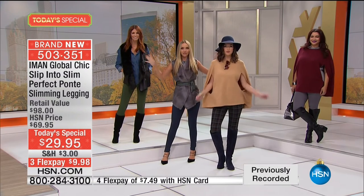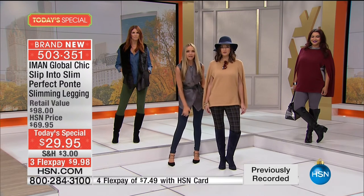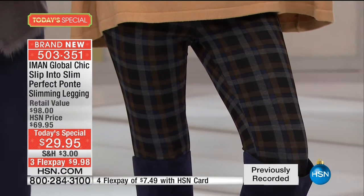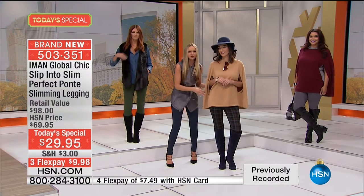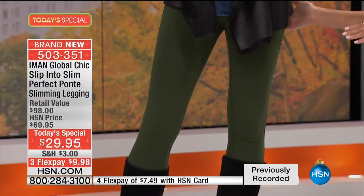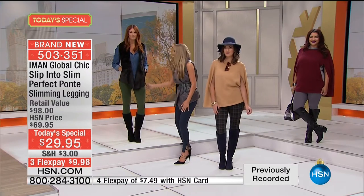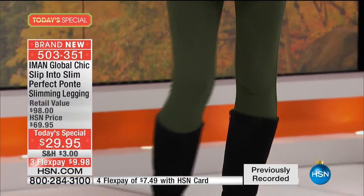I just want to show you what you may notice in our three ladies right here — none of them are wearing black, and none of them are even wearing brown. I urge you to try something new this season because this pant is so flattering. I'm showing you two of my biggest trend call-outs right here: plaid and olive. Plaid is your everything — if you love camels, your blacks, your navy, try this plaid with your drapey sweaters and gray turtlenecks. And over here, my other love — olive. We're seeing it in our bomber jackets, coats, and bags. Get that olive legging to pair with denim, black, or your faux fur.